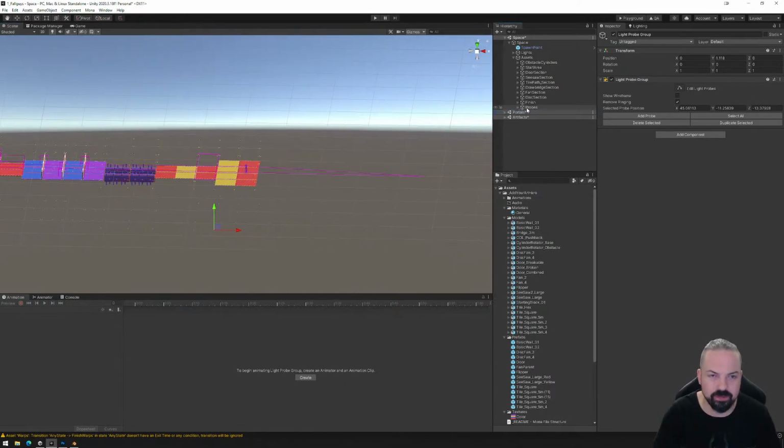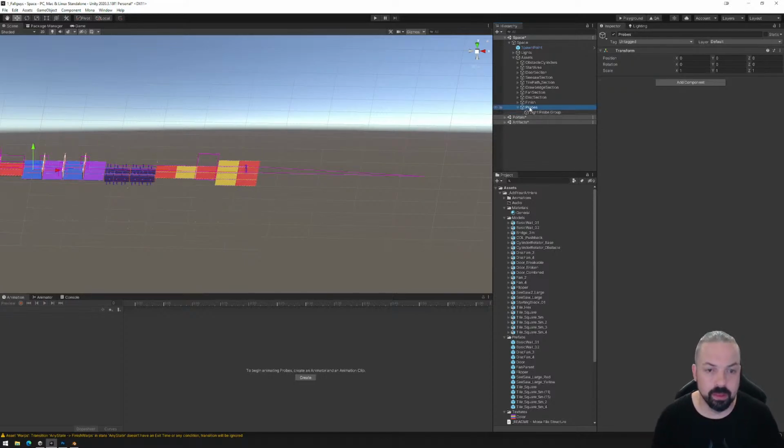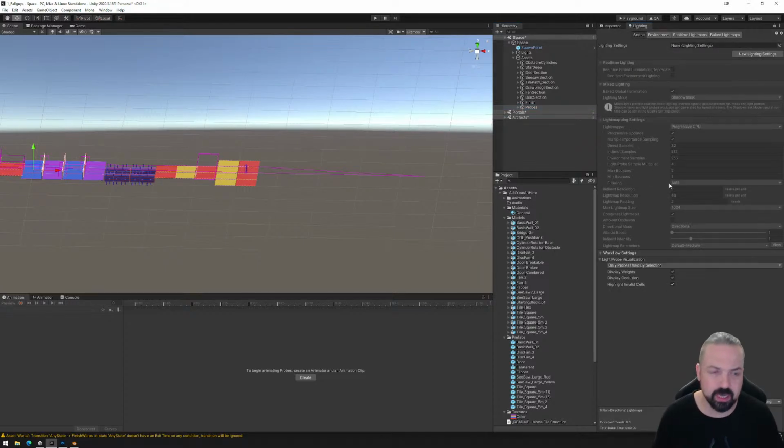add a higher effect. Now, when it comes to light mapping, light probes will take into consideration what we do here. So, let's get into that. Light mapping, if you don't know, is going to take all of the light information and bake it into the assets. So it just uses a texture rather than real-time lighting. Real-time lighting doesn't look as good, to be honest, unless it's super expensive and you have ray tracing.